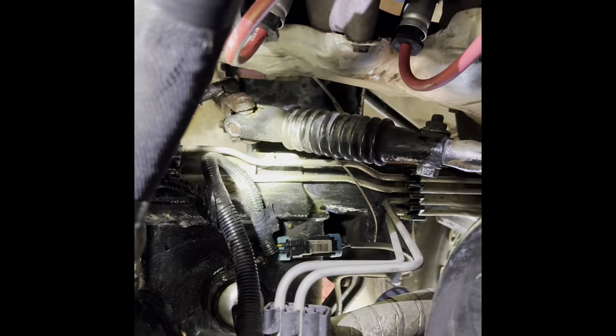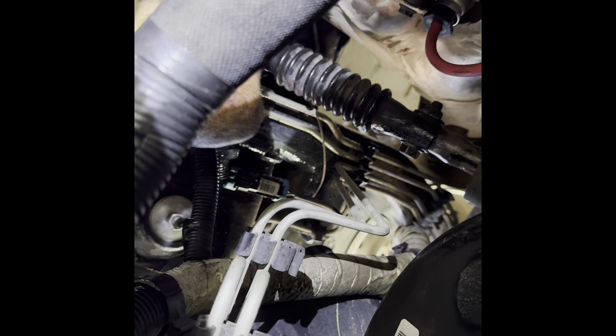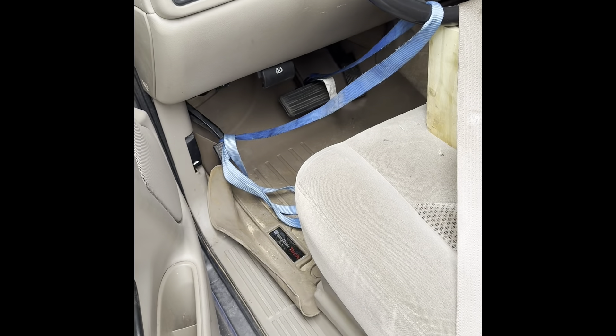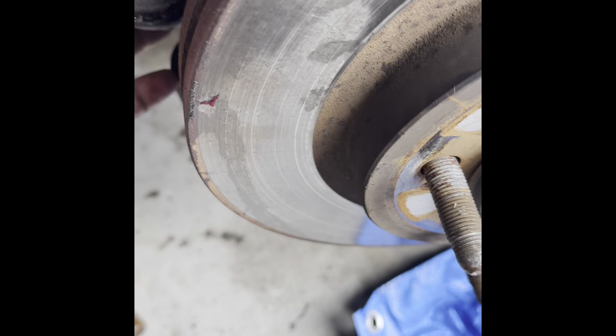Now you've got to get the steering column off the rack and pinion. There's a small bolt — you can do it from up top in this truck. I'll get a stool and flashlight to show you down here. Make sure you've locked your steering column in place first. Take this little bolt out and it'll pull right off the rack and pinion. I've locked the steering with several devices: a block in the seat, the seat belt, and a tie-down to keep it in place.